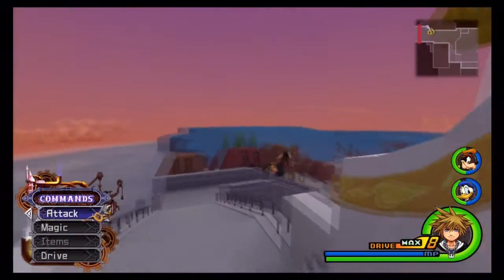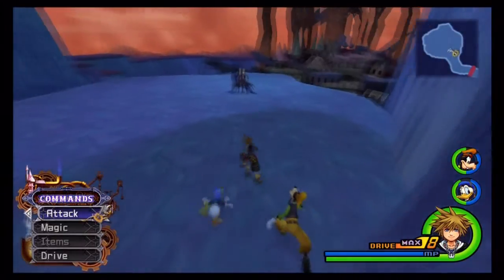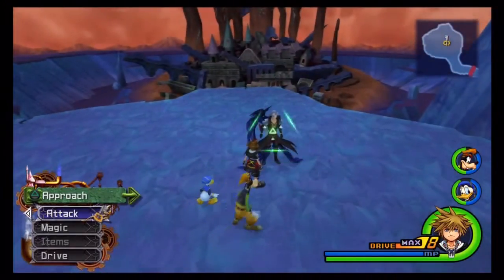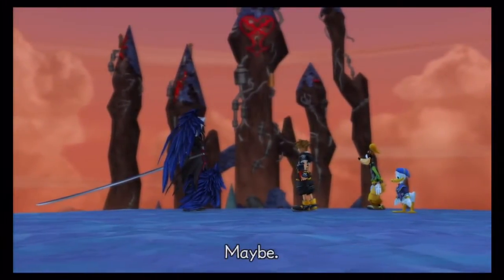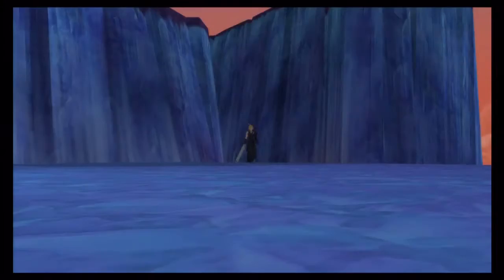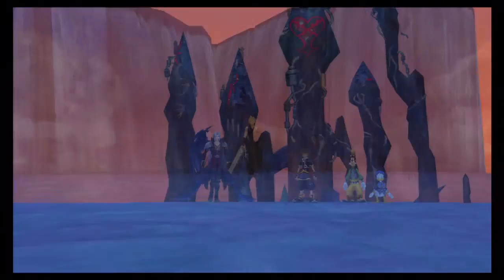Back to Cloud. Oh, he's facing us. What is gonna happen? I can't wait. Approach? We're gonna team up and fight him, or are we gonna watch Cloud fight him like in the first game? Did you give him my message? Maybe. Sorry to keep you, Sephiroth. Wow. Why does his voice sound different?